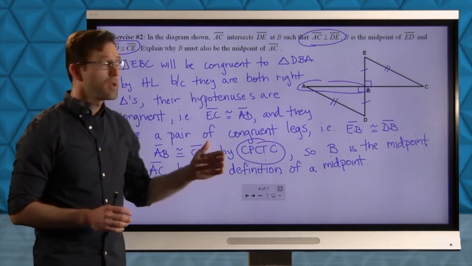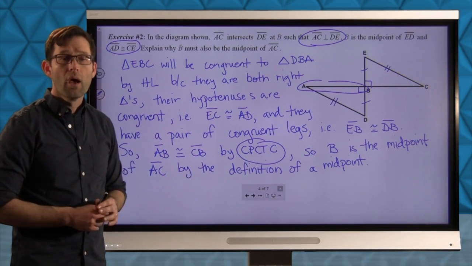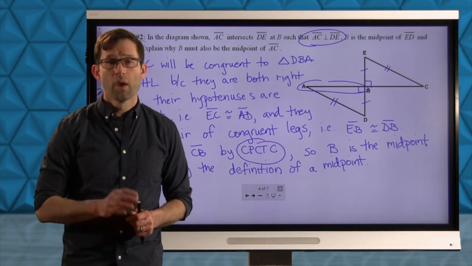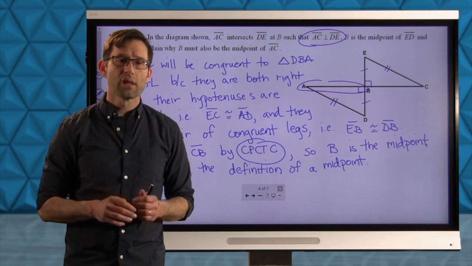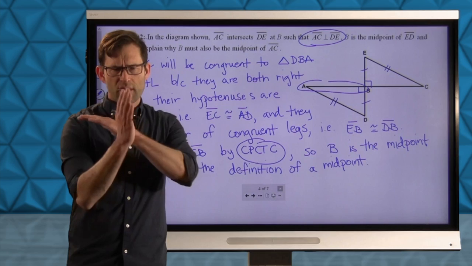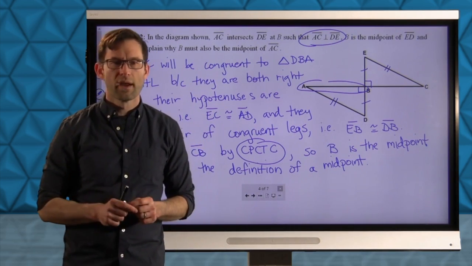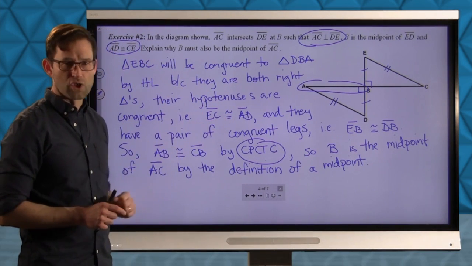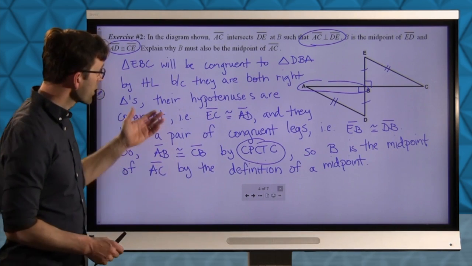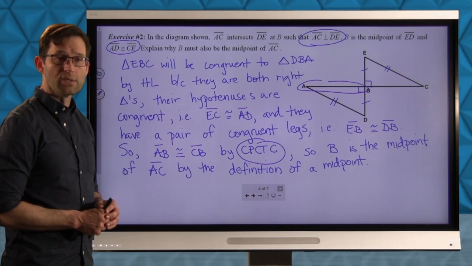It's kind of cool. Now, we could have easily done all of this in one of those T-table proofs. You'll see that I will split my time evenly between paragraph proof and T-table proof. One of the things I like about paragraph proof is that it allows you to be a little more freestyle with the way that you explain things. The T-table proof is really: here's my statement, here's my reason, here's my statement, here's my reason, right? Here, it's way more of an explanation, but it still has all the elements of proof. Anyway, take a look, write down whatever you need to, and then let's do a little bit more work with hypotenuse leg.